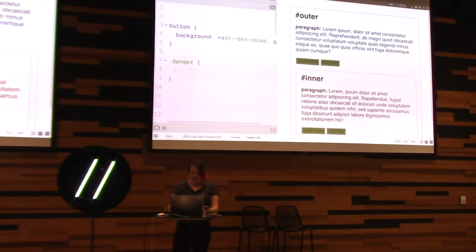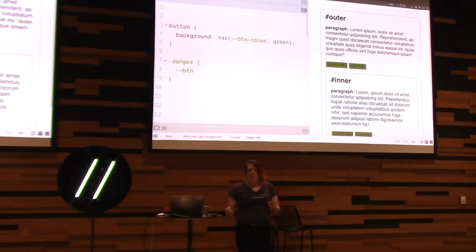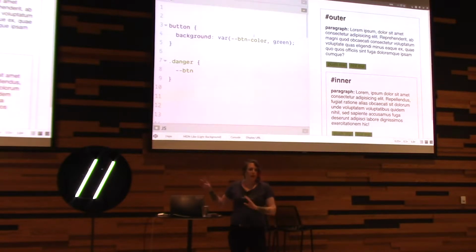Danger can change that. And actually, this is an interesting thing right here. Unlike JavaScript or most other languages, I can define a variable or call a variable before I've ever defined it. I've not defined button color anywhere, but I can already start using it, and that's super helpful. I would call it like a free variable. It's something that I can then pass in an argument later.